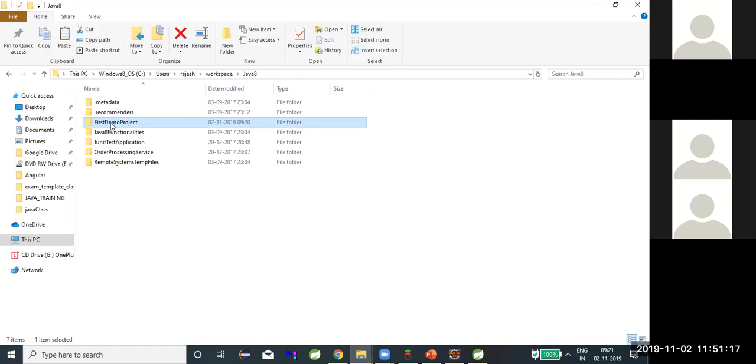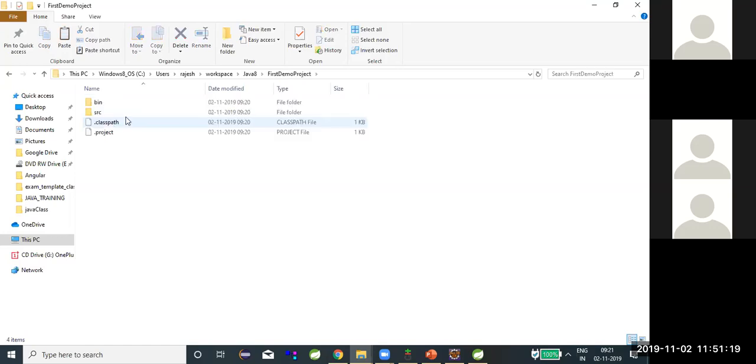Yes. So here there are two folders. One is bin and the other is src. SRC is for your source files and bin is for your compiled files. So for bin, you do not need to do anything.